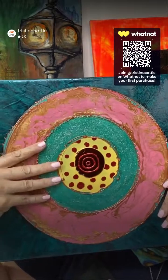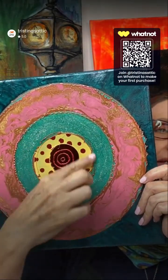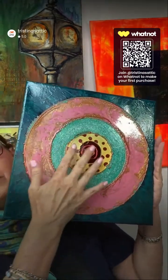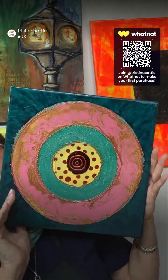I have a whole series of these bullseyes. And that's one of the things with the bullseyes: they're not perfect concentric circles. But because they are circles inside circles, it's a very pleasing kind of shape. So you can't go wrong by doing circles inside circles.